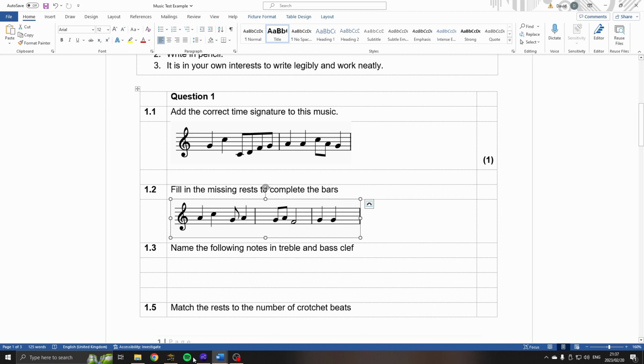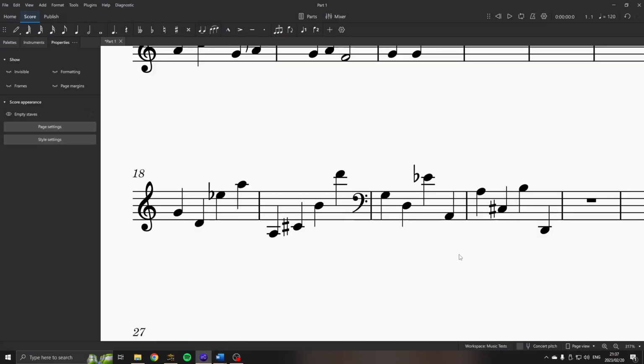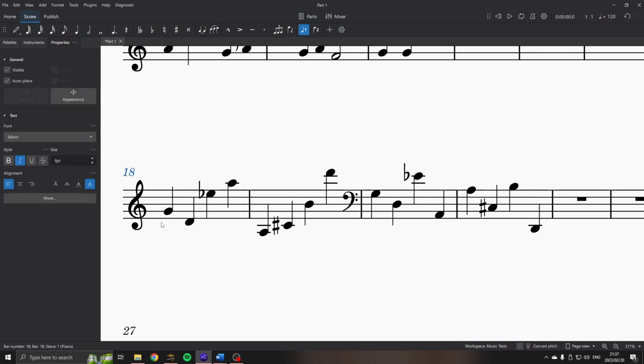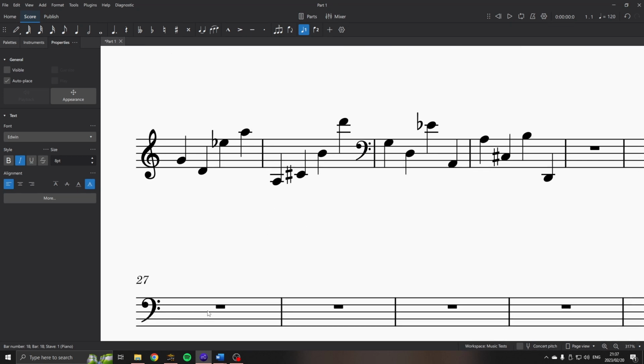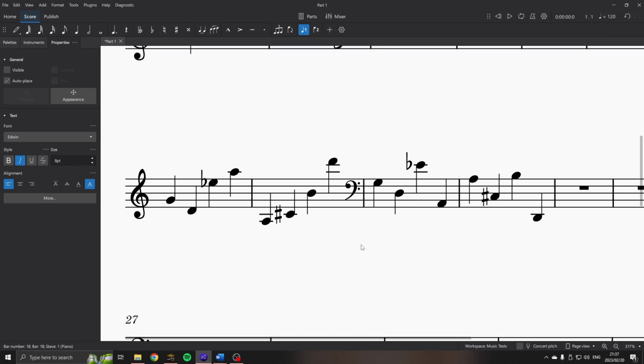Right, now we have name the following notes. And down here I have a whole bunch of, again, I'll just hide this. I have a whole bunch of different notes in treble clef and in bass clef that I want the students to name. But it's looking a little confusing with this bass clef here in the middle somewhere. I could have just written the bass clef notes here on a separate line and done all the hiding. However, let's see another feature that MuseScore has.